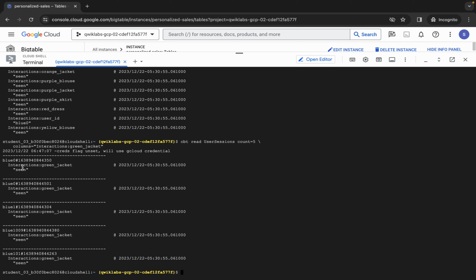We can see it's showing the column family that we specified, which is interactions, and the column qualifier, which is green jacket, and it's showing the results on that green jacket alone, different from the earlier one that used a wildcard for all the column qualifiers or column names under the column family interactions. So that's about this.